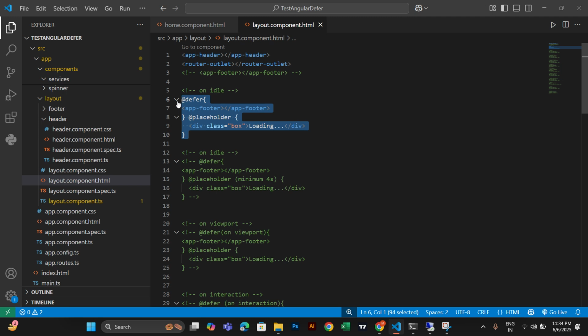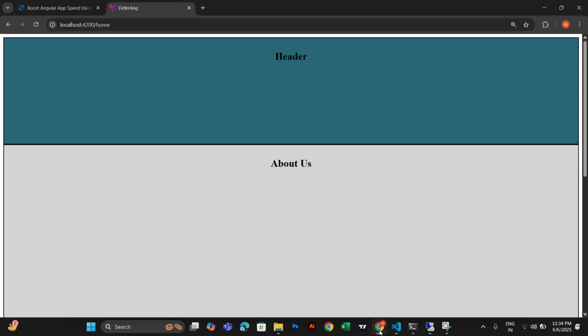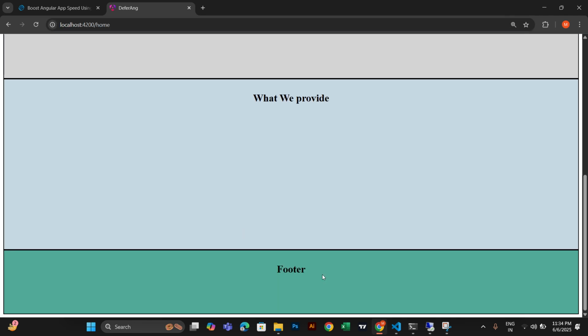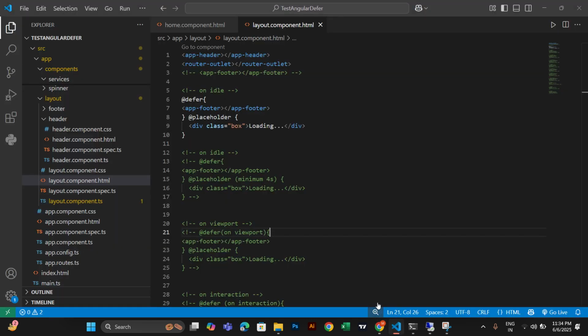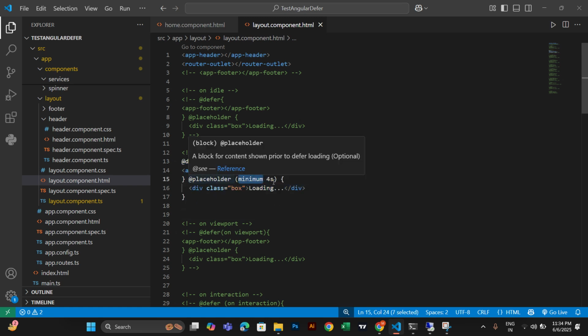So the loading panel looks like this. You can enhance user experience with this. The placeholder is shown until the actual footer component is shown, but you didn't see a visible difference. If you want to see a visible difference, you can add a minimum duration to it. For example, I have added a minimum duration of 4 seconds to it.